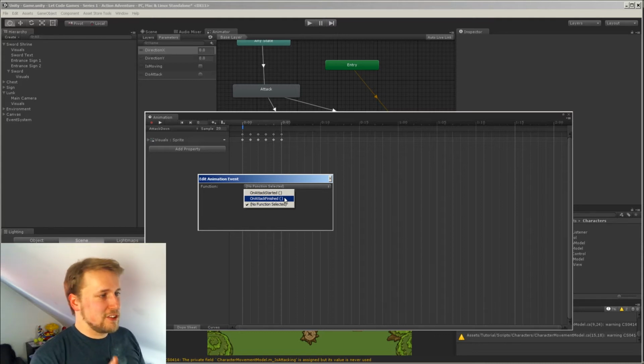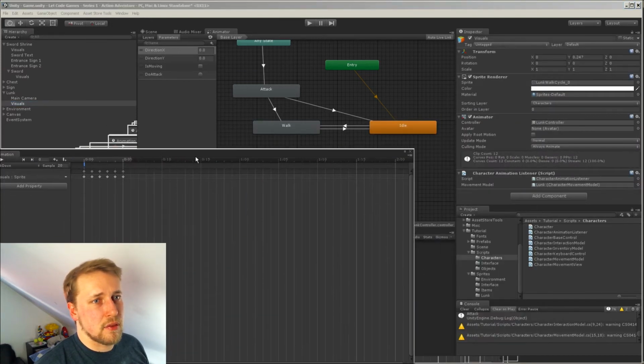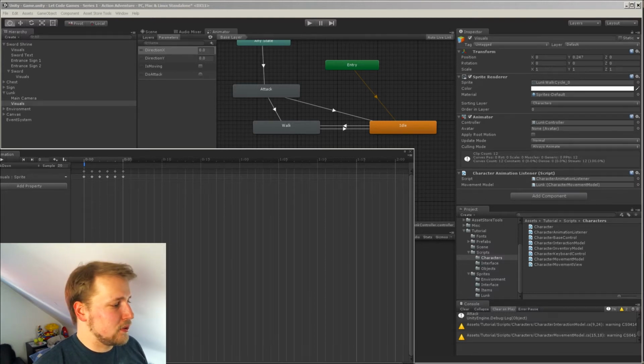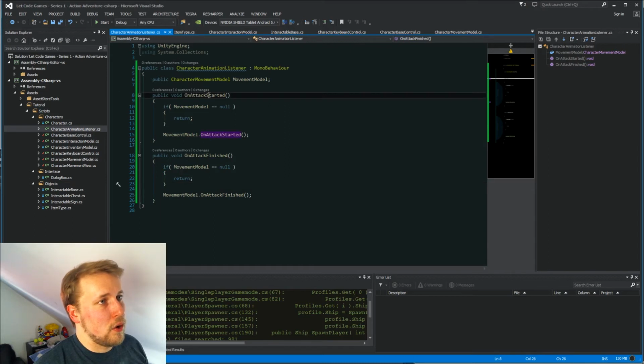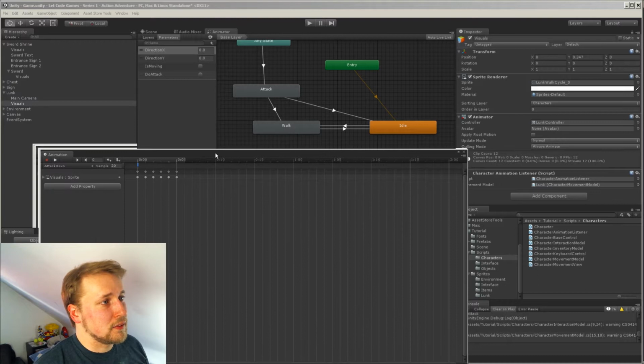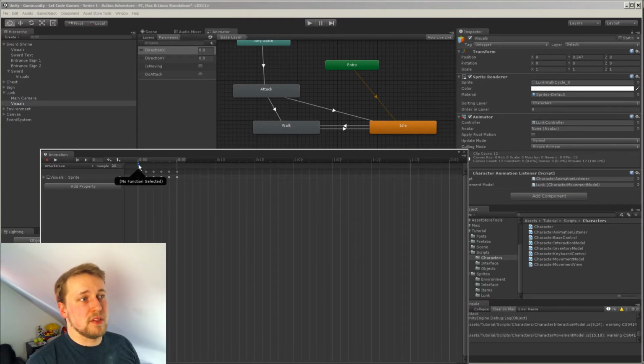So just to clarify again how this works, basically because we have a class on the same game object that the animator is attached to, and this class has two public methods that we called on attack started and on attack finish. We can then access those methods from the animation timeline.